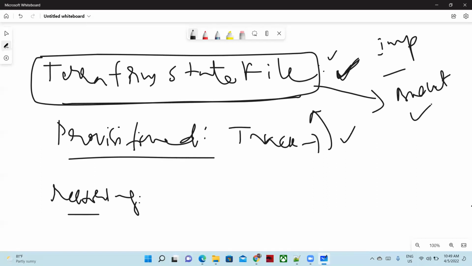These two questions are most important. Of course, they will ask you what is Terraform init, what is Terraform plan, what is Terraform validate, what is Terraform apply, what is Terraform destroy. These are very normal, simple commands, but indirectly they will give some scenario. The same question they will ask in a different way.